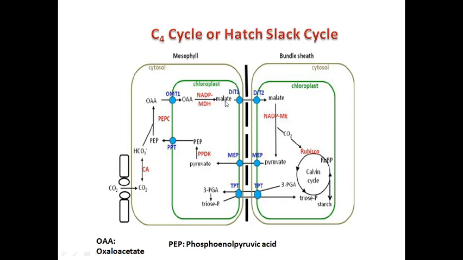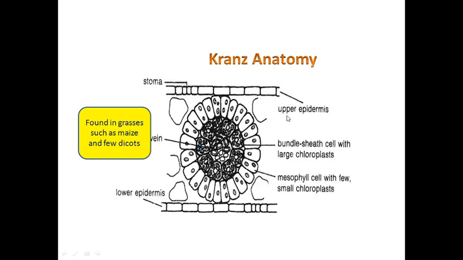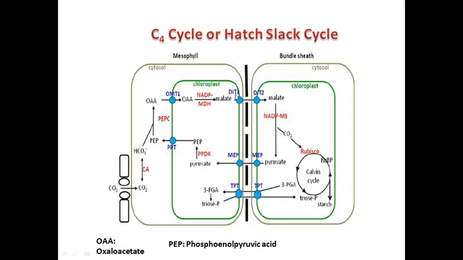Fine, this malate is produced, and now this malate goes by diffusion into the bundle sheath cells. Let me tell you, the bundle sheath cells and the mesophyll cells are interconnected by plasmodesmata. You have read about plasmodesmata in unit 1. They are the pores connecting the cells. So the malate moves by diffusion through these plasmodesmata and enters the bundle sheath cells.